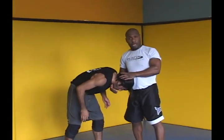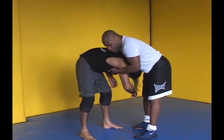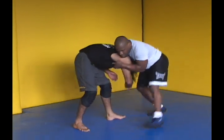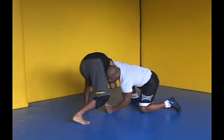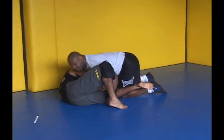And if you notice, on this last one, getting the cross leg is better for submission wrestling and jiu-jitsu because I don't end up in the guard from the guillotine. I'm right here, I circle, it doesn't move, right here. I'm not in the guard.